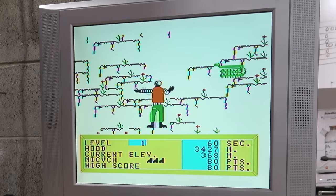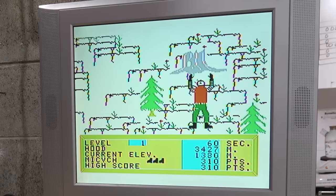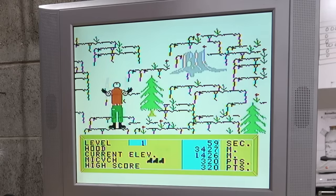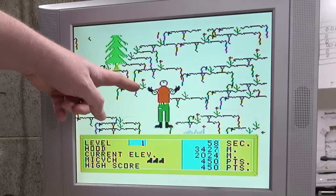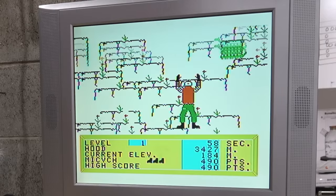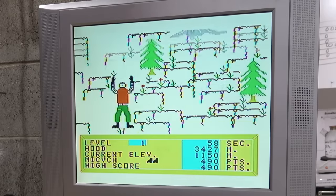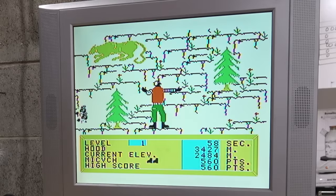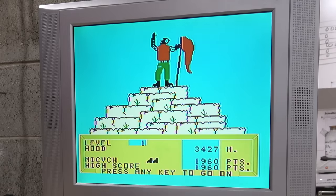Oh, this is interesting. So what am I grabbing onto? This isn't programmed very well because you can tell they're redrawing the entire character RAM and then drawing the guy back on top of it. That's why he's flickering. Oh no, I got hit by rocks. Help me, Spock. Oh no, it's a static mountain lion. That's it? I'm a hero!